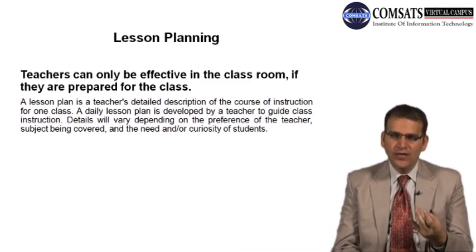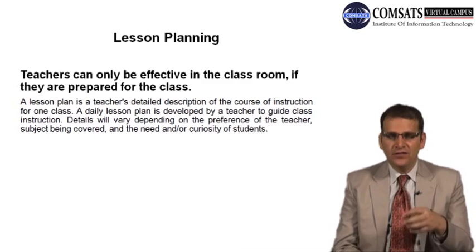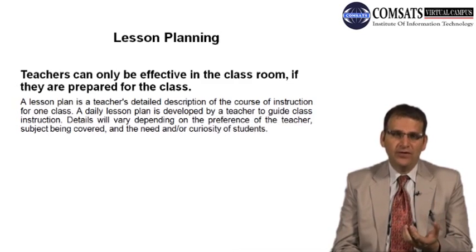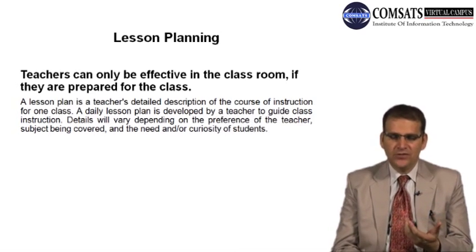Details vary depending on the preference of the teacher, the subject being covered, and the need or curiosity of the student. So these details vary from subject to subject. Again, details vary with the preference of the teacher, right? If the teacher wants to give more preference to the production stage, he allocates more time to the production stage. If the teacher feels the students are beginners, they need more time in the presentation stage, so he spends more time on the presentation stage.